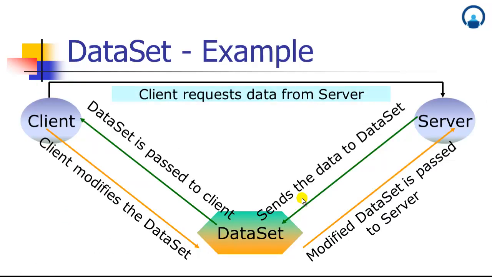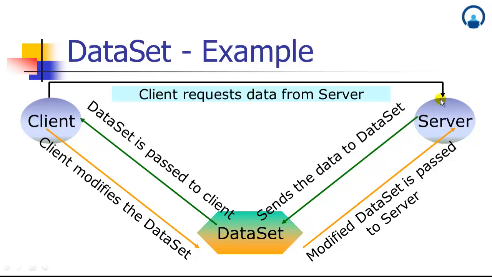Thus, a dataset is a local copy of relational data, and all operations that need to be carried out on the data are done on this local copy with no connection to the original data store. An advantage of this is that we do not need to have a continuous connection to the database. Once all the processing is complete on the local copy, it is submitted to the database.